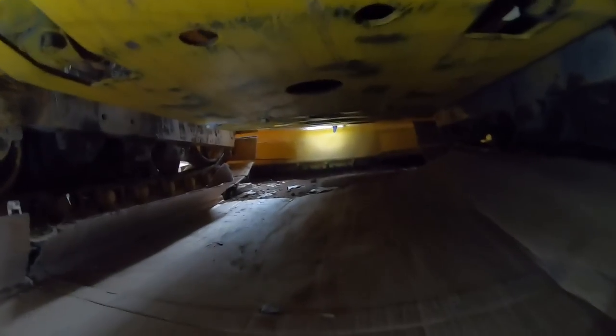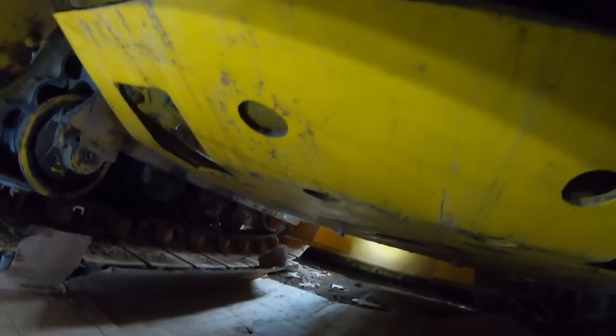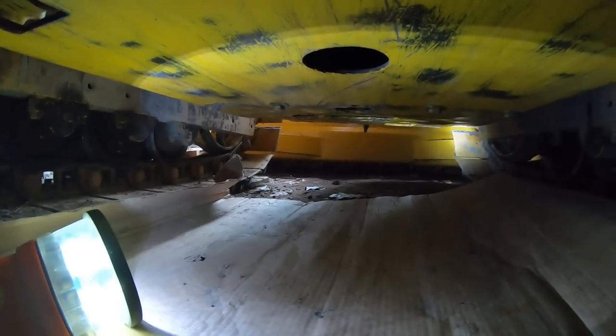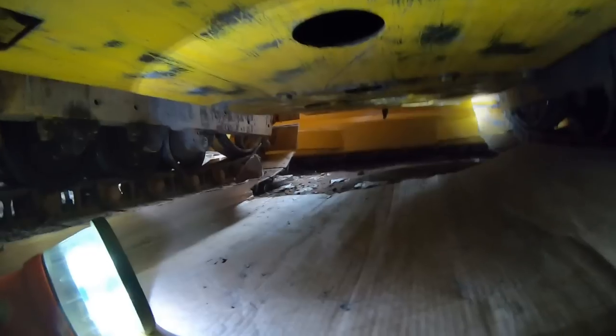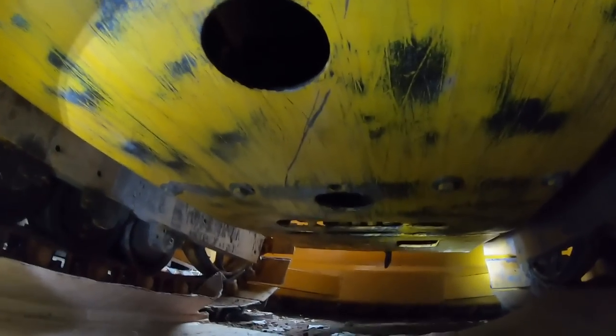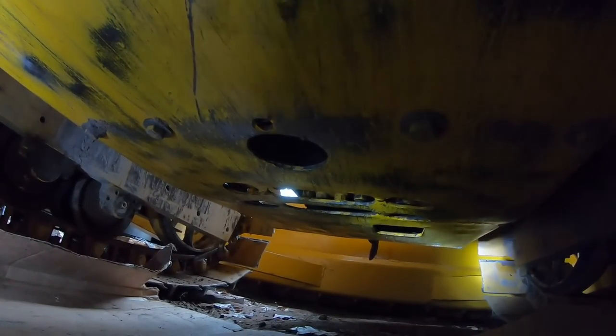Y'all might be asking yourselves, why not just start this up and drive it outside, where everything is more accessible? Well, to nutshell it, because fire and water. The water part is because it's raining outside today, so that'd be kind of a pain.